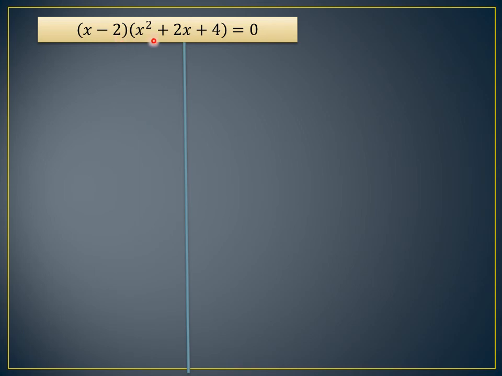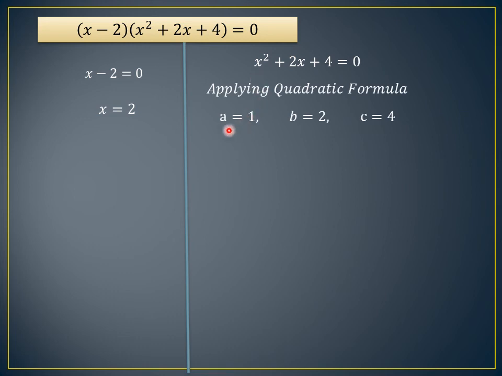We are having two separate brackets now, so we will split the brackets. First, x minus 2 will be equal to 0. So our first answer of cube root of 8 will be 2. As x was supposed to be the cube root of 8, the first value of cube root of 8 is 2. Now taking the other bracket, which is x square plus 2x plus 4 equals 0. As middle term break is not possible, we will apply quadratic formula. Applying quadratic formula, the value of a will be 1, the value of b will be 2 and c is 4.